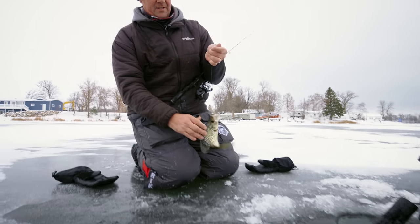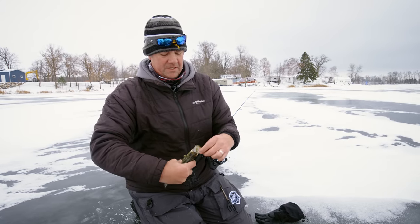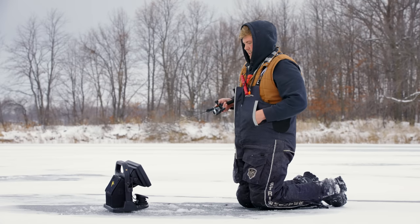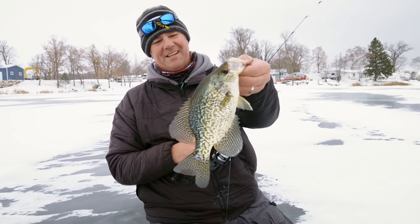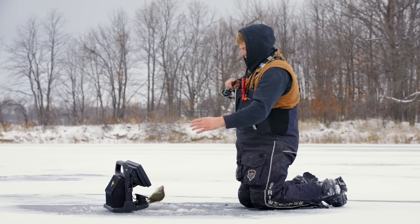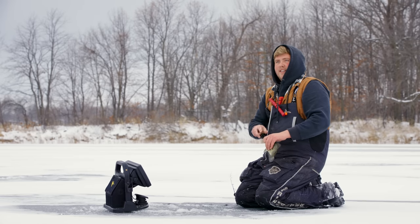Telling you, spoons work, bud. That one was up higher. This is a much better fish, sure. Oh, I believe you. Yeah, buddy, you've seen it. Here comes a good one. About 3 feet higher up in the water column, that's going to be your little bit better fish. And he probably didn't question it.